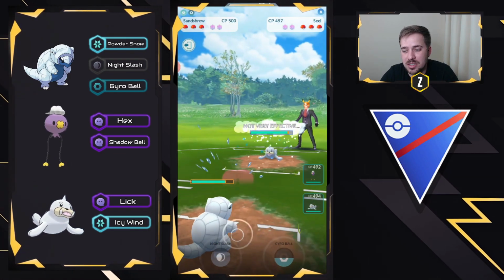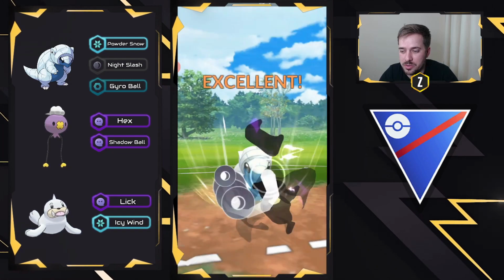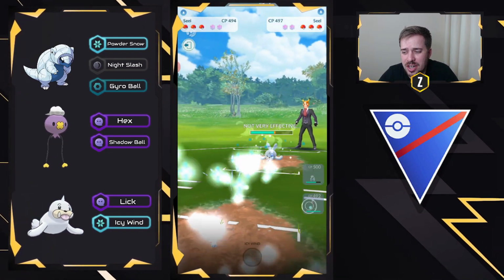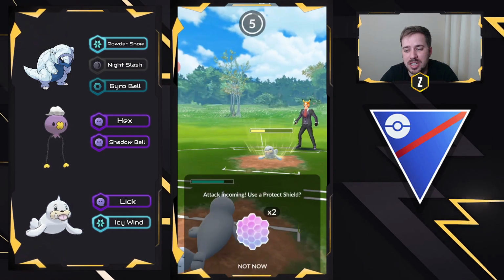They swap into the Seal. We're playing this out. We're going to go for Night Slash right here. It's either going to get a shield or chip the health, and then we're going to go into our own Seal. So we throw the Night Slash right there. Chunks the health. We're going to go ahead and swap into our own Seal right here, and we're looking pretty good in this matchup, right? We're in a mirror match. We have plenty of health left.